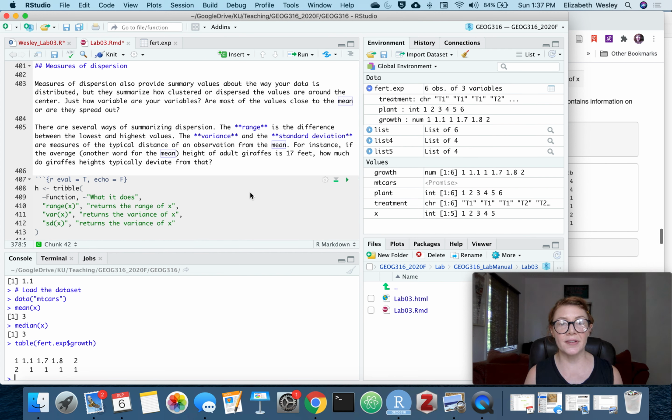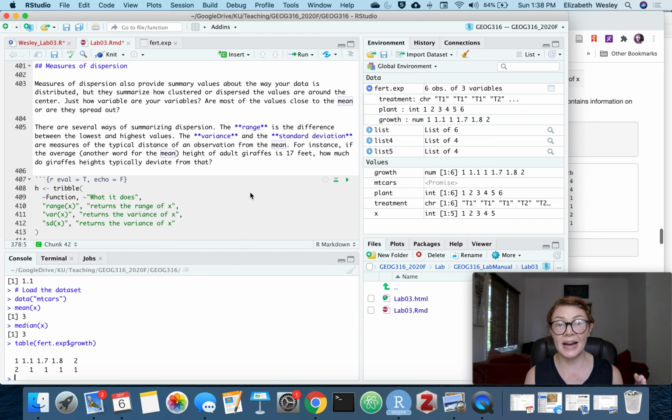So the measures of dispersion quantify the degree to which your data set is spread out or close together. So we have our measures of central tendency. We have the mean, which is like the average value for all of our data points. And so kind of in general, how far away from the mean are most of the data points? Are they very clustered around the mean so that they're all very, very close to that mean?